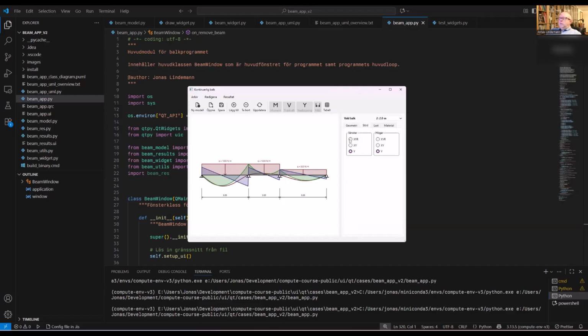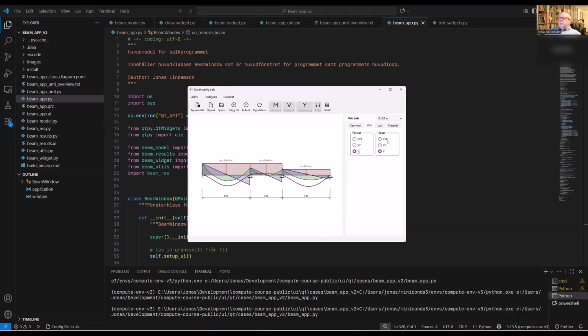You can also change if you want to have a fixed position here on the left side. I'm not sure why it's not updating directly, but okay.